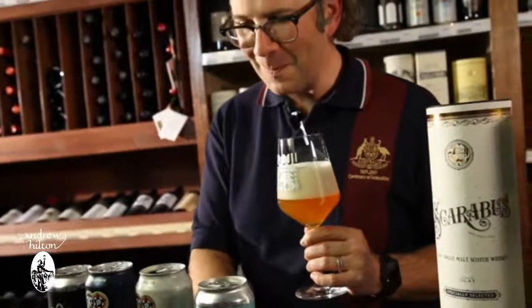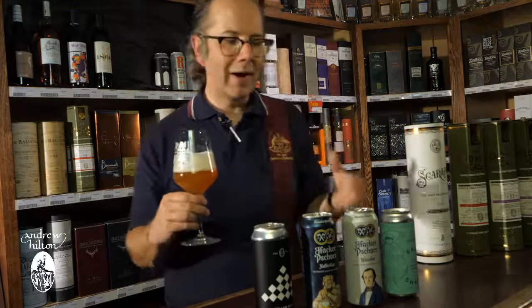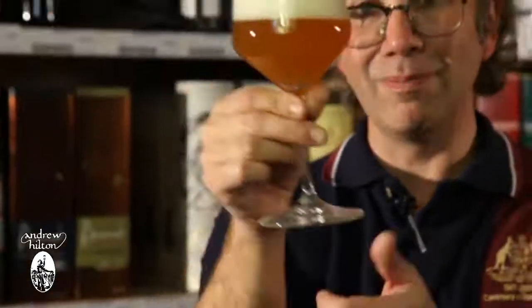That's fair. All right, so this is the very aggressively carbonated or very badly poured Hacker-Pschorr Hefeweizen. Weiss, of course, means both white and wheat, and Hefe means cloudy. These are naturally cloudy beers, partially from the protein. Wheat has a ton of protein to it, which is why your New England IPAs actually use some wheat malt, to max out that protein. And also, they do not filter the beer basically at all. So when you crush wheat, you get a ton of small particulate, flour effectively, and that does contribute to the cloudy effect. They also have this gorgeous, fresh orange juice color that I always absolutely love with traditional German Hefeweizen.